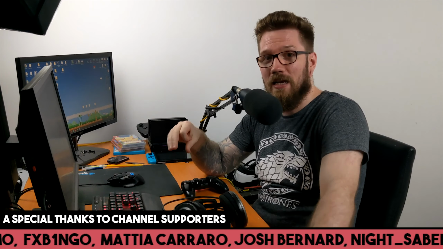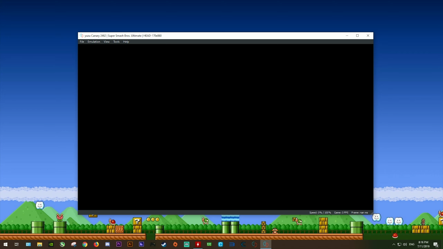Okay, so as I said, first of all we're going to be taking a look at the latest Yuzu Canary version, which as you can see at the very top section of this window is Yuzu Canary 2462. Now on this latest Yuzu Canary version, it does boot the game, load into its menus, load into game, and even renders 3D graphics.